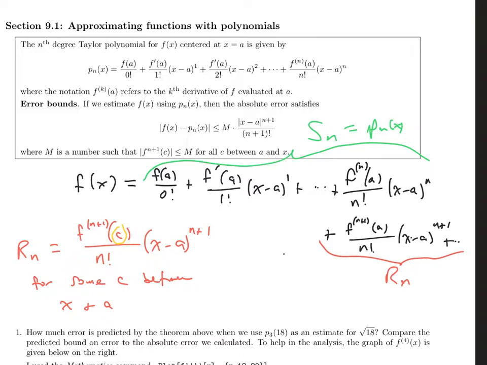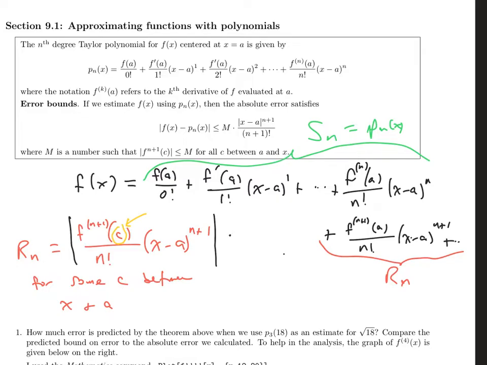There's no practical way to know what the value of c is here. And so this doesn't really help us in practice very much, but what it does do is it allows us to come up with a really easy upper bound on the error. Remember, the entire remainder, that entire infinite sum, is the real error, and so this value, in absolute value, that's the real error that I would get trying to use the polynomial at x for an approximation of the function at x.